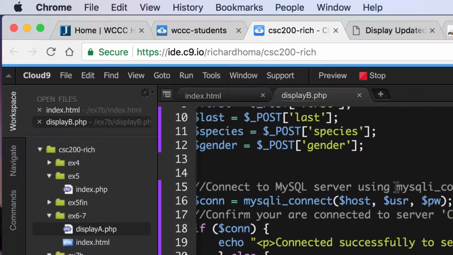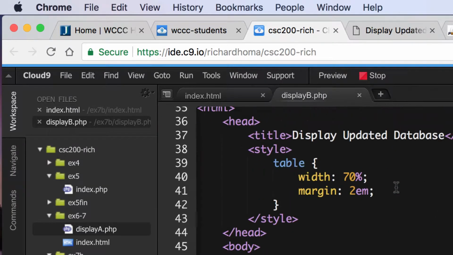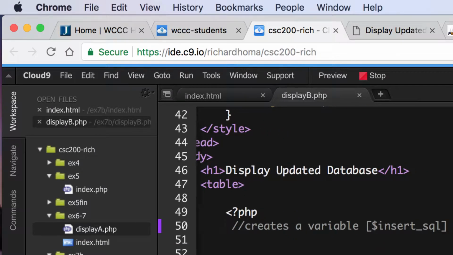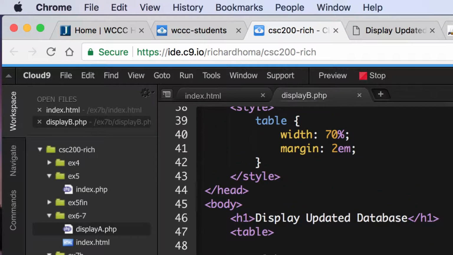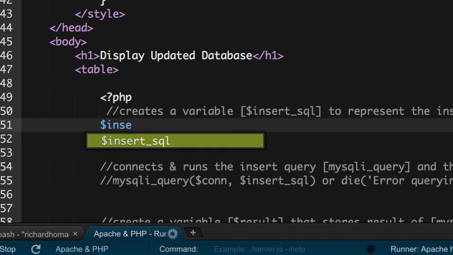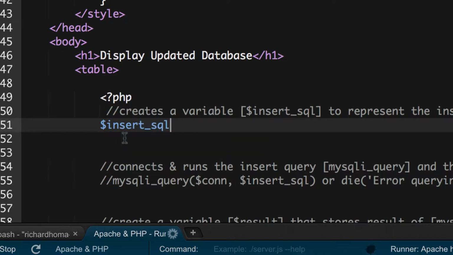Now we're going to move on, and what we're going to do is a couple things. Now this gets a little tricky, but we'll take it slow. We're going to create a variable called insert SQL that's going to insert, we're going to use an insert query. So we're going to have to do some SQL inside our PHP. So let's just follow what it says here. It says create a variable, and I'm going to hit tab here, called insert SQL. So I'll do insert SQL, there it is, and equals. So that's how we create a variable.